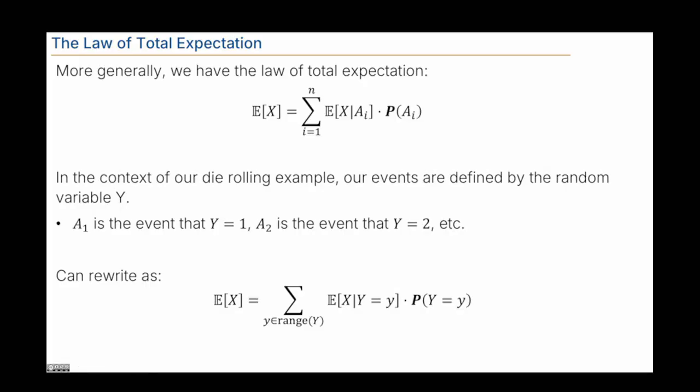Because A_i, right here, like I just told you that y equals 20 is an event. So instead of saying A_i, I could say y equals y. And in this particular case, y is going to be any choice from the range of y. So this right here is another way of writing this expression on top. If my events are defined in terms of another random variable, instead of writing A_i, I'm going to say y equals y: the set of all sample points such that Y equals this little y. Any questions about this?